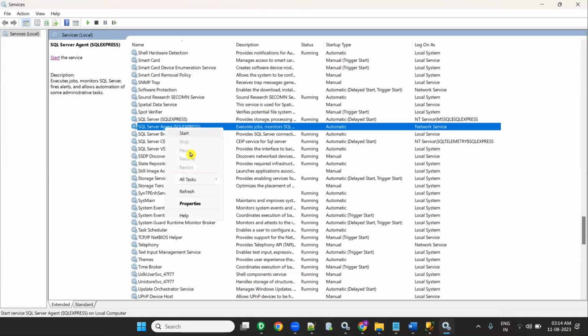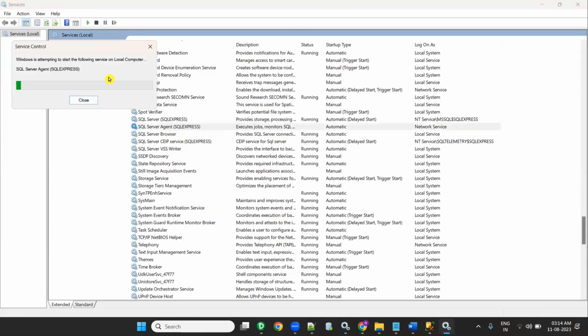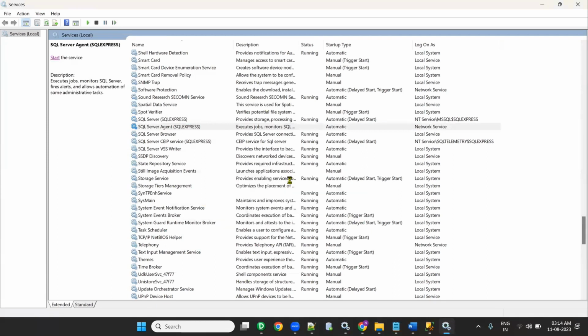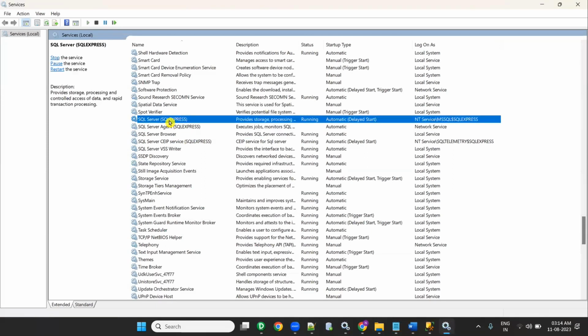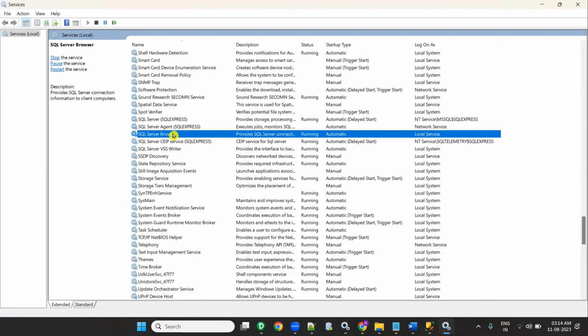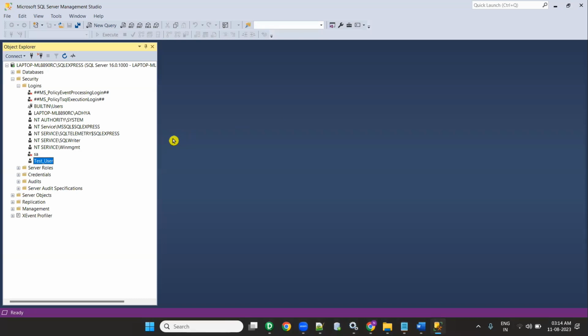If they don't start, that's not a problem. SQL Server Express is okay. Agent, if it is not running, not a problem, but the browser should be in running status. That's it. Now close, okay.